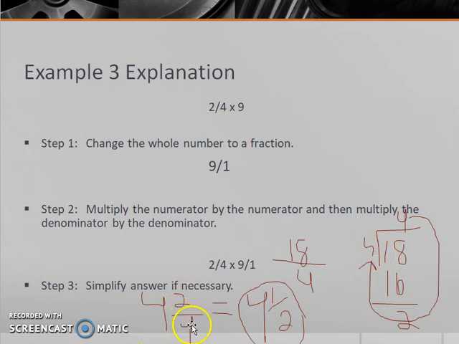But we do notice that the fraction part of this mixed number is something that could be simplified. There's a number that can go into both of them, and 2 is a prime number, and 2 also goes into every even number, so we're going to divide them by 2. But if we look at 2 over 4, I think most of you could tell me quickly without doing any division that the answer would be 4 1/2 because that would simplify to 1/2.